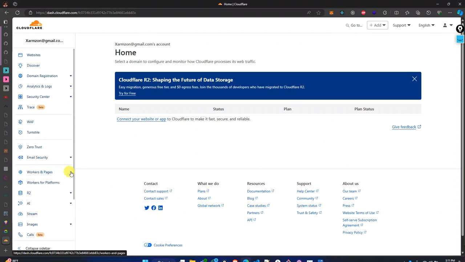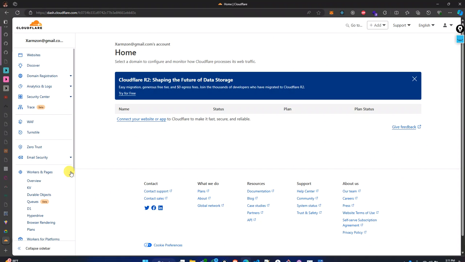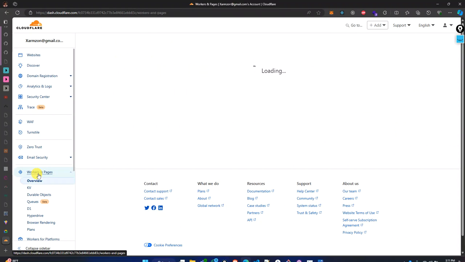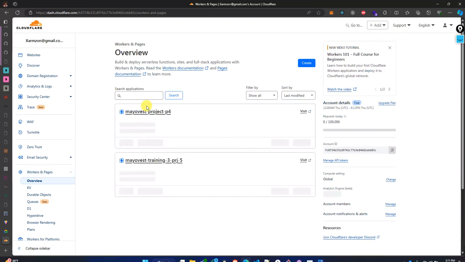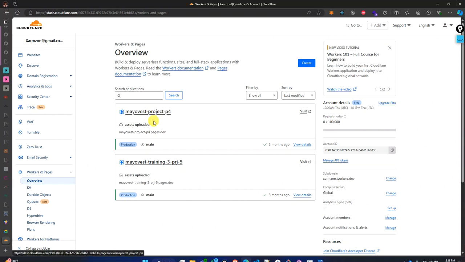But what we need is under Workers and Pages. And the one we actually need is Pages. But if you click on it, the thing is crazy, because before the menu was simple, but now I don't know why they combined Workers and Pages. They were separate before, but they now combine them together. As you can see, I already have a site going on, but this is not the way it's going to show. We don't have anything.